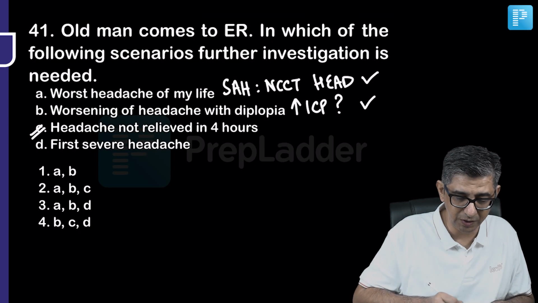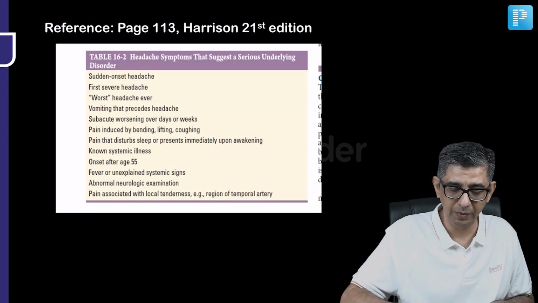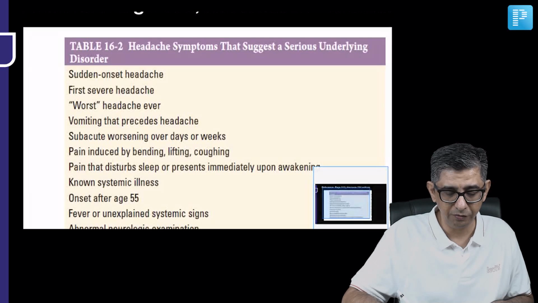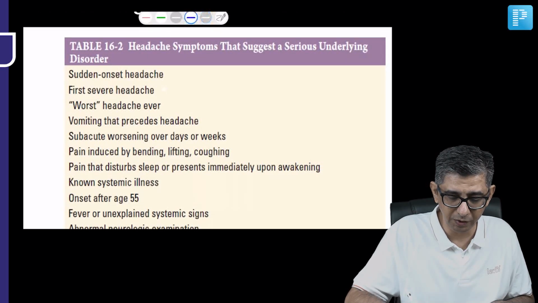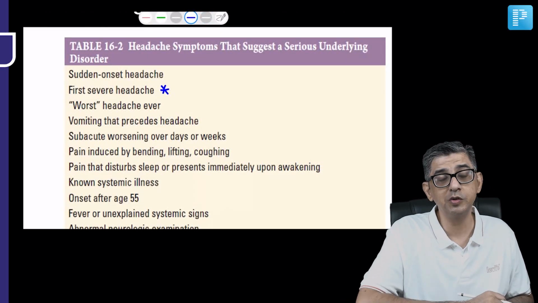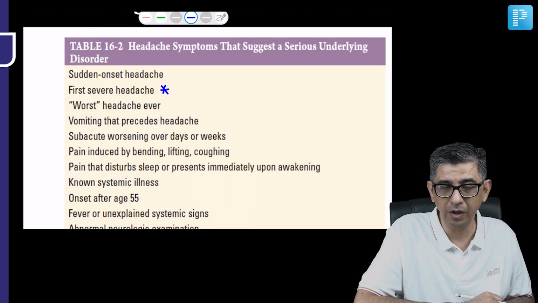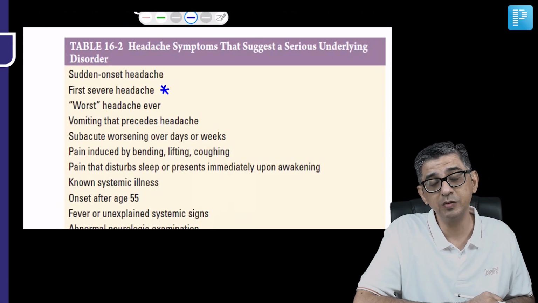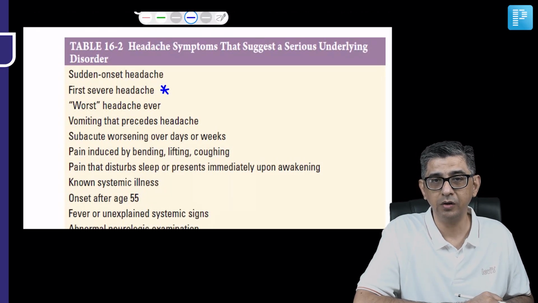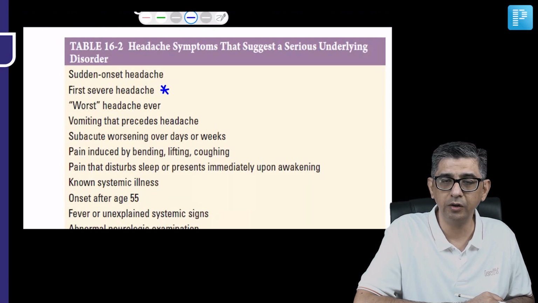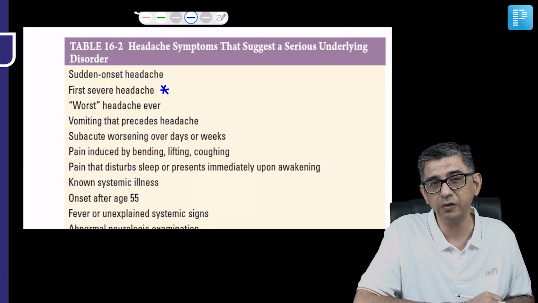So let's look at what Harrison says. There's a table in volume 1 where he's mentioned sudden severe headache, first severe headache. Now, what he implies by first severe headache is that this person could be having a brain tumor, and the initial part of the disease process might be only projectile vomiting, but once the CNS mass becomes big enough, then it can cause an excruciatingly painful headache that will be worse in the patient in morning hours, and especially with changes in the position of the head, the headache can even worsen as well.